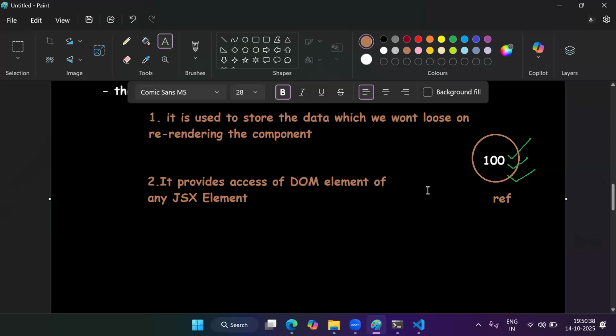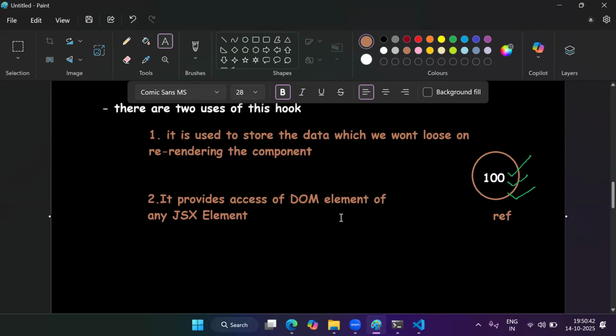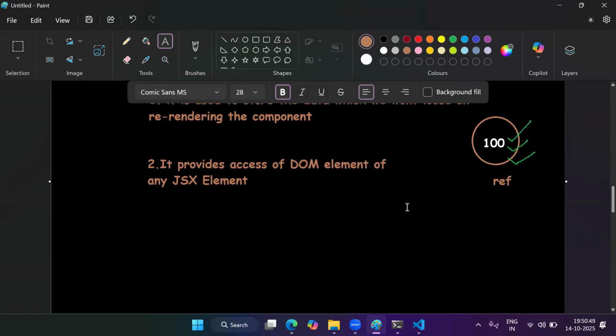So if you need the DOM element of any JSX element, then we can get that access using this ref concept, using this useRef concept. So if you have the access of DOM element, then you can do directly any kind of DOM manipulations.